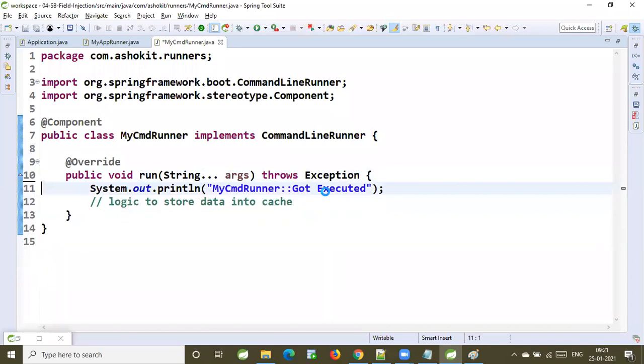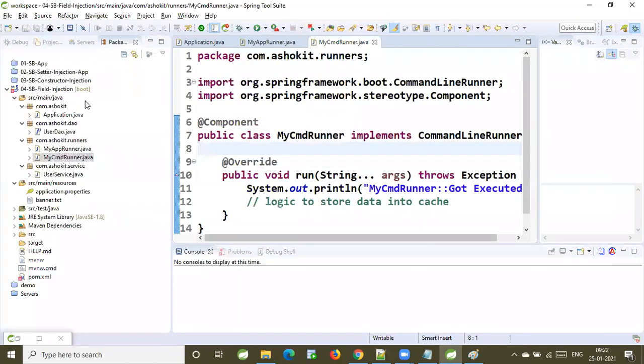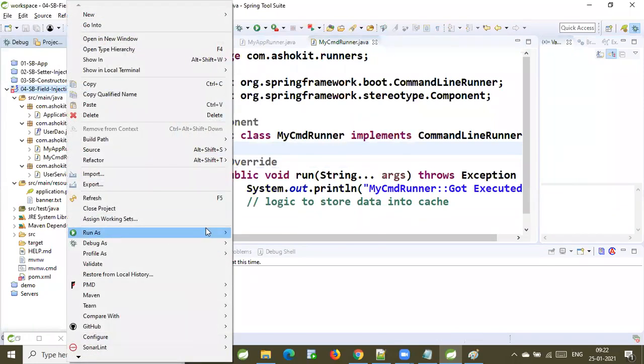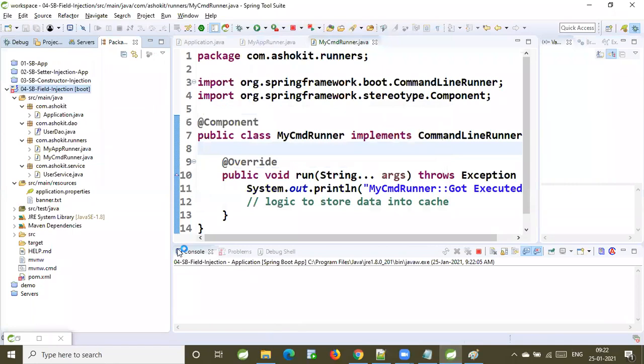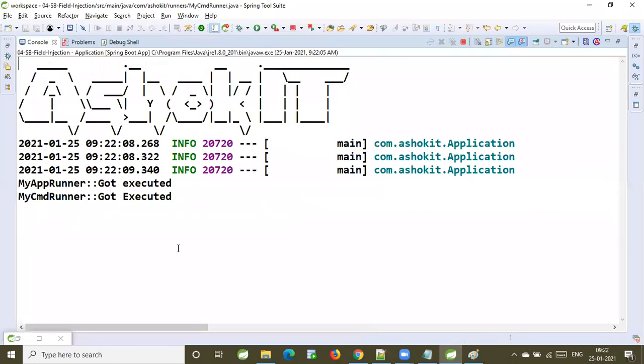Now I have two runners here. Right click, run as boot app.